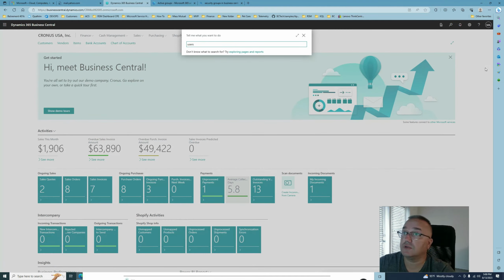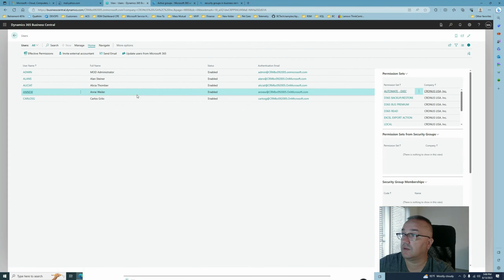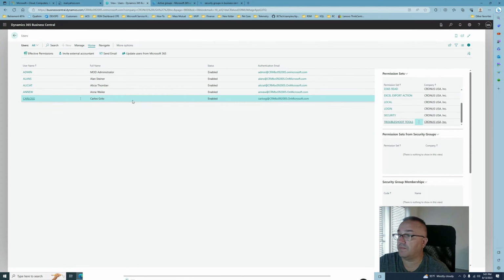Let's check users. Okay, the permission set that was coming from the finance security group is now removed. Same for Carlos.